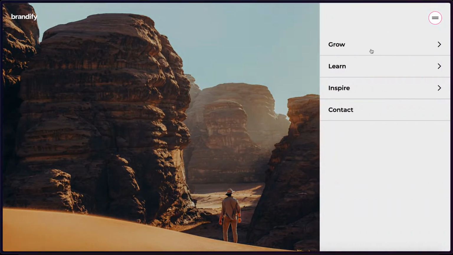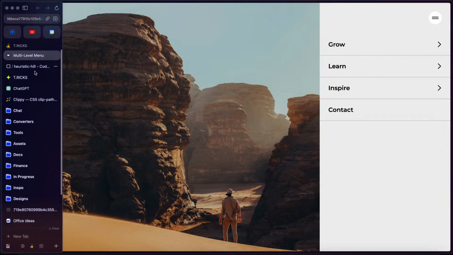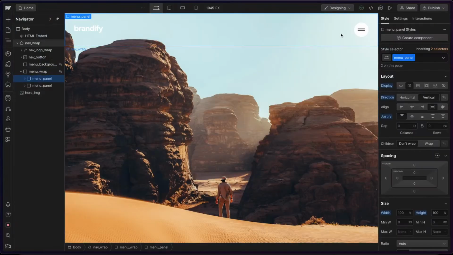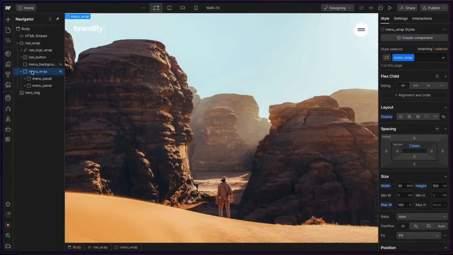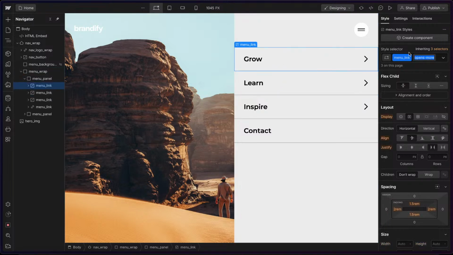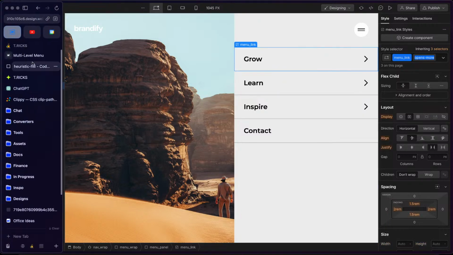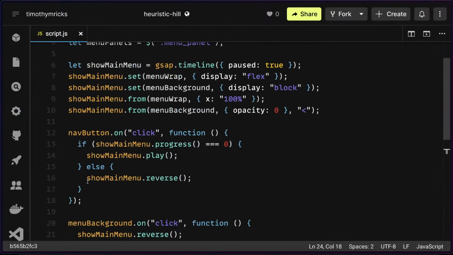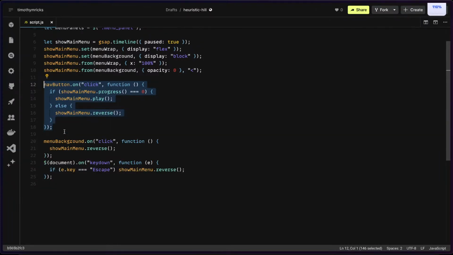So that's good. Then we want, anytime we click on any of these links, these three, we want to slide the panels over. So that's going to be to show the submenu. So if we were to just check this out for a second, let me just add a combo class of show to this temporarily so we can see it. So each of these we gave the opens more class. So we can just maybe copy this click event. I'm going to zoom out a little bit because it's getting kind of large.